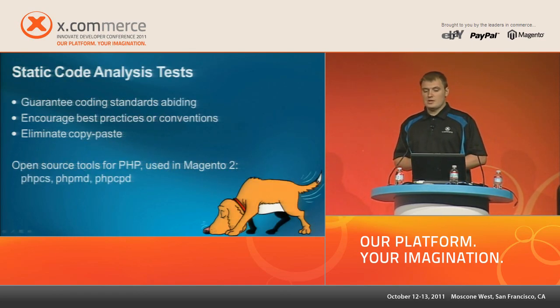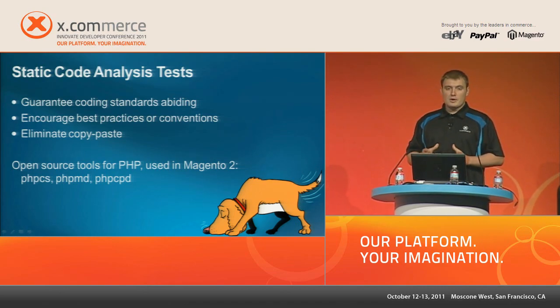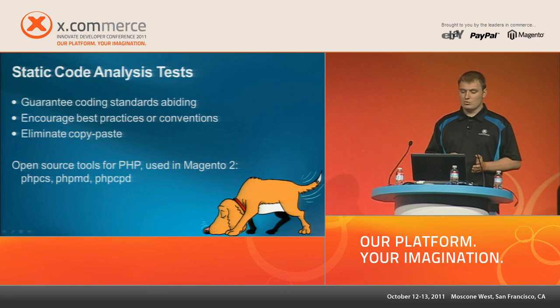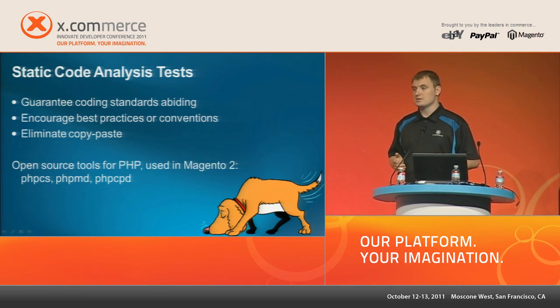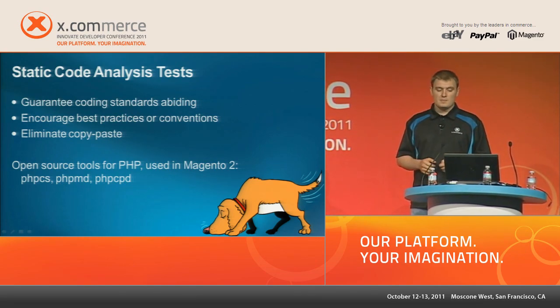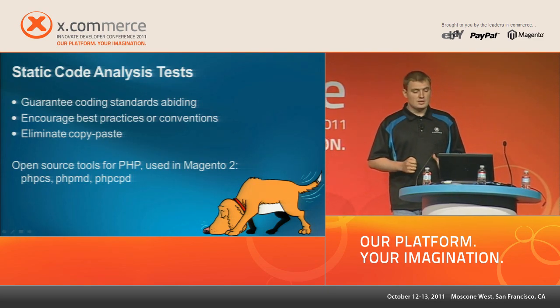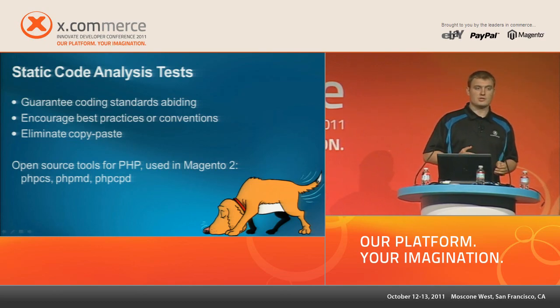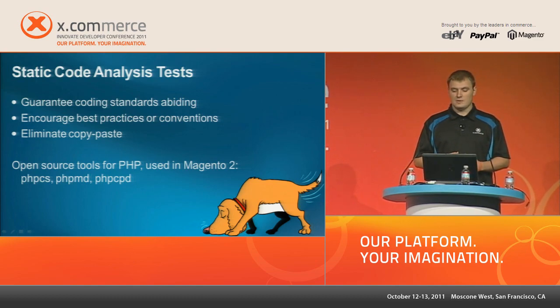And another type is static code analysis. Static code analysis tests perform analysis inspection of the source code without executing it to determine whether it corresponds to a certain coding standard, or, let's say, conventions. Like unit tests, this is also a programmer-oriented type of tests, which helps a team of developers to collaborate more effectively by having the same coding standard.